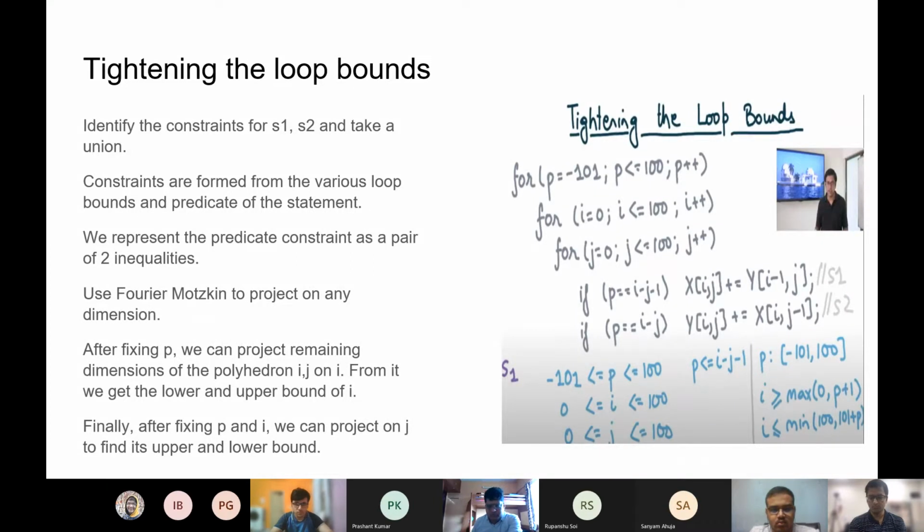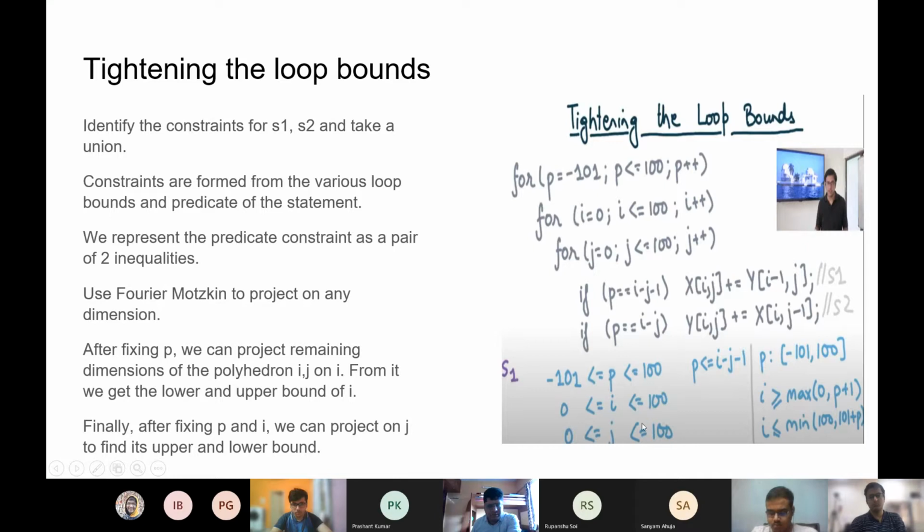For S1, there is a set of constraints that need to be true for it to execute. One constraint comes from the processor loop. Other constraints come from the other two loops, I and J, and then we have the criteria. I think I missed that this criteria has been split into two inequalities, so I missed the other part.